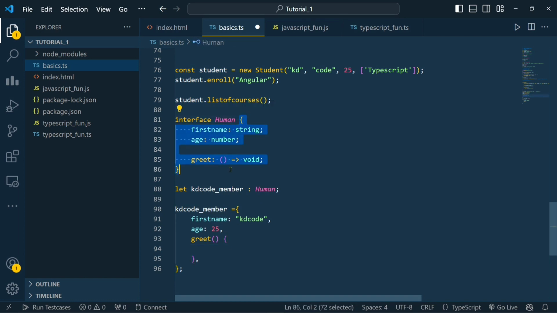So we use interfaces to define object types like this, but we could also do this with the type keyword. Using type human equal to, like this, we can also define a type. But why are we using interface instead? Why do you think we use this interface if we can do the same thing with the type keyword? Because it can be used as an alternative to the type keyword, right? But there is a difference.